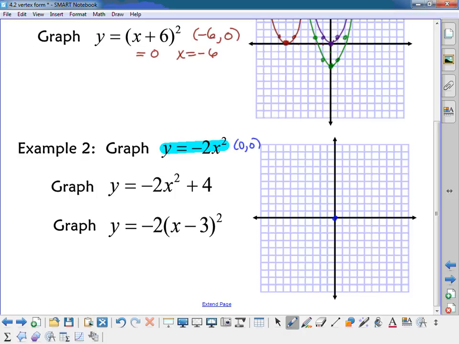All right. So before I went out 1, up 1, but now I'm going to go out 1 and I'm going to go down by how many? Down by 2. Very good. Because of that negative 2 out in front. Before I went out to up 4, instead of up 4, now what do I have to do? Down by 8. Yes. I do negative 2 times 4, right? So it goes down by 8. So there is my graph of y equals negative 2x squared.